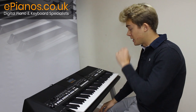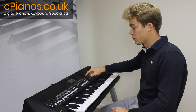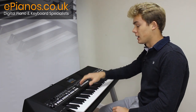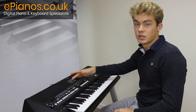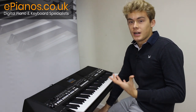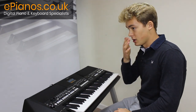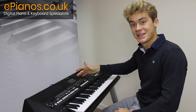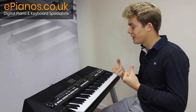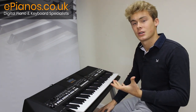The one downside I would say about this keyboard, from my point of view, is that it hasn't got a touch screen. It's only controlled by this dial here and by pressing enter and exit and using all the buttons, essentially. There's no touch screen at all. Which most of you may not have used one with a touch screen anyway, so that would be completely fine for you. But whereas some of us here at ePianos, we've been able to work with Tyros's and Genos's, and they have touch screens. And so if you have used a touch screen before, you will find you need to adjust slightly.